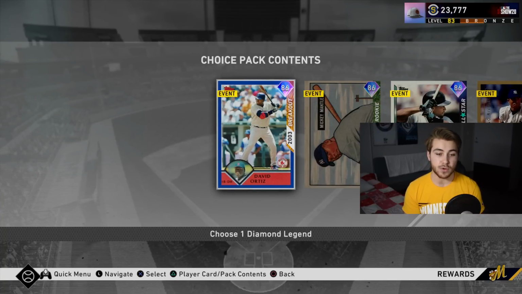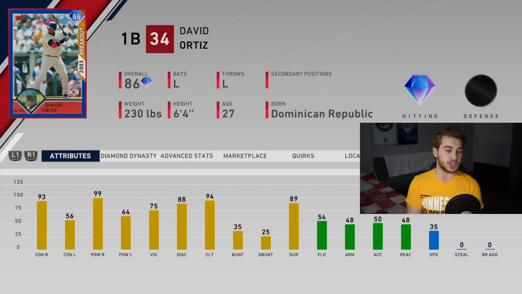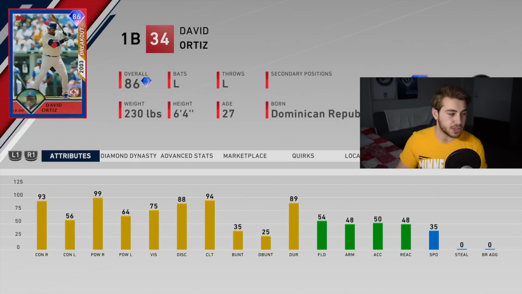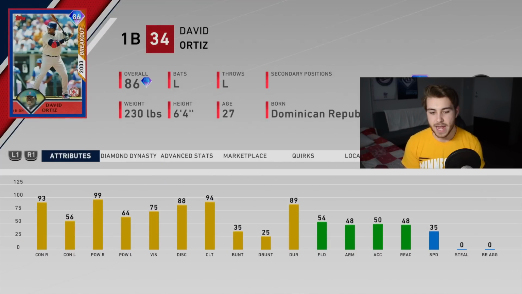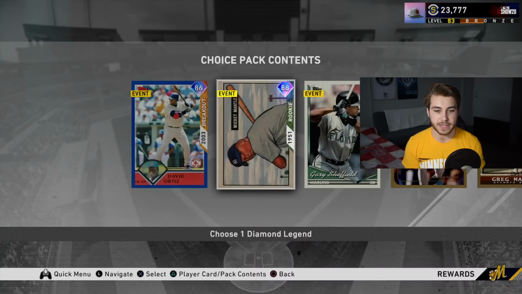I would pick David Ortiz next. He is going to be probably just a bench bat for you. I wouldn't start him because he's not good against lefties. 56 and 64 splits, 75 vision, not great. Defense also not great, but in my time using him, I was just fine defensively, no issues. Here are my stats with him: 20 at bats, home run, hit .316. Not very good, was not too impressed.